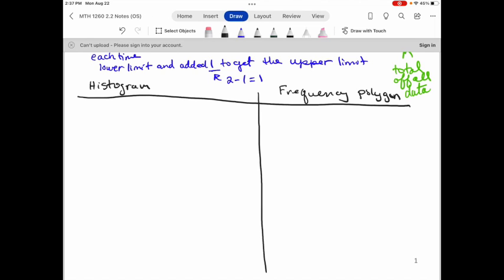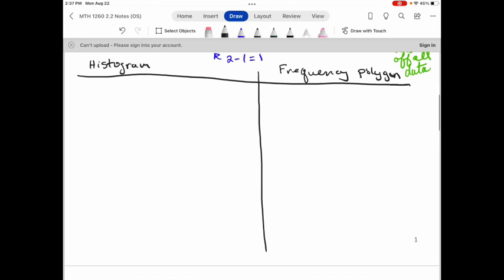And remember, it's really important to make sure that our bars for the histogram touch each other. There should be no spaces between. So when we graph a histogram, we always want to use the class boundaries so that we don't have those gaps. So on the y-axis, we're going to label this frequency. On the x-axis, we label whatever this means. In this specific example, the data represents the number of books.